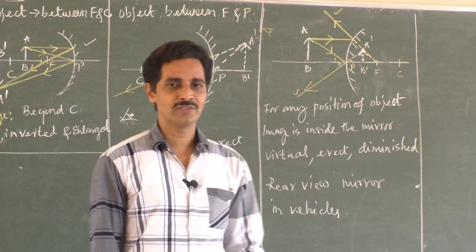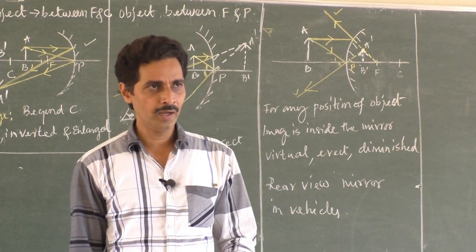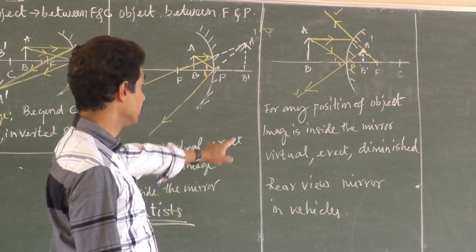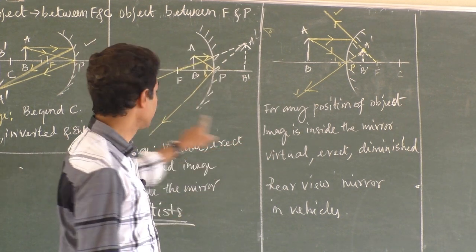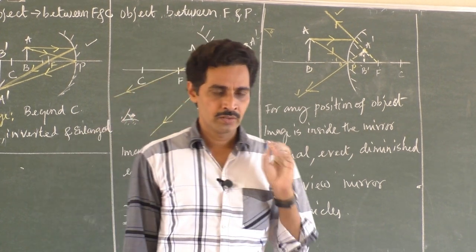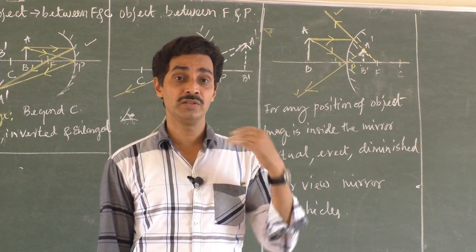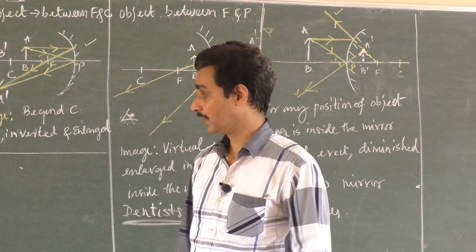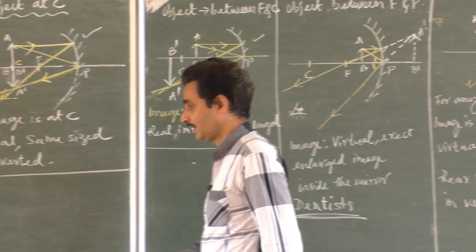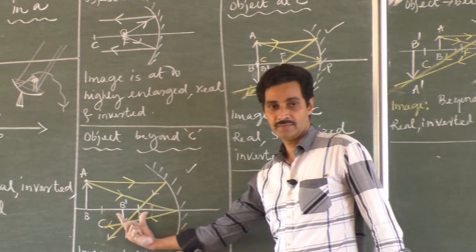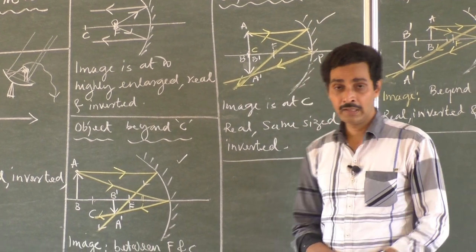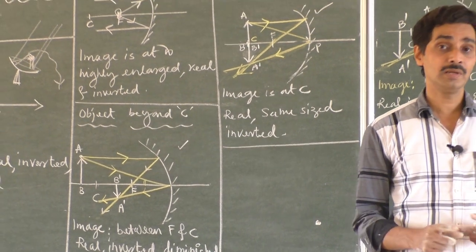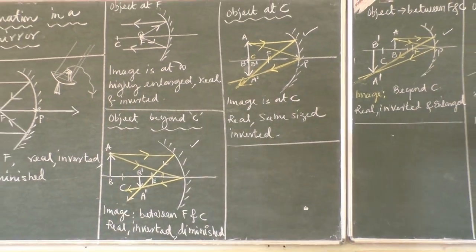So if you are asked to write a ray diagram for producing different types of images, then this is the only case for a convex mirror. But for a concave mirror, they may ask you to draw a ray diagram showing an enlarged, real image. If you want to draw the enlarged real image for a concave mirror, you have to keep the object between F and C. Isn't it? Right? And draw a ray diagram for a concave mirror showing the image which is enlarged, virtual and erect. You have to draw this diagram.